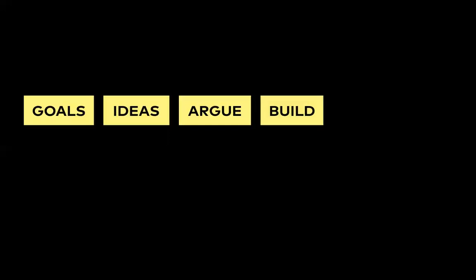And the process we followed looked a little bit like this. We'd start with our goals, which were that list of priorities from the editors. We'd each have our own ideas about how we could lay out the pages of the paper to make it all fit. We'd argue, of course, about which ideas were best, who had the best idea for how to lay out the paper. Then we'd build it. We'd put together the layout for the paper in Quark Express, which is a page layout tool. Then we'd ship the paper, literally.